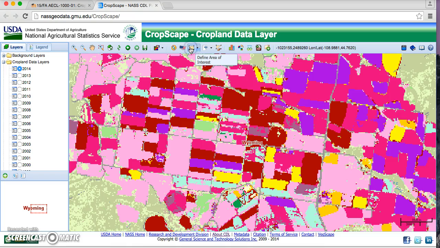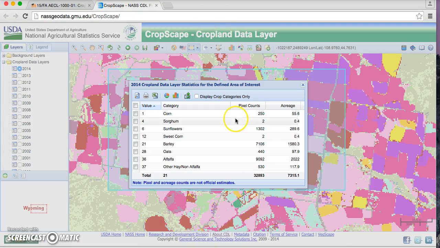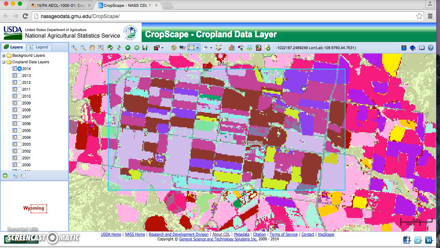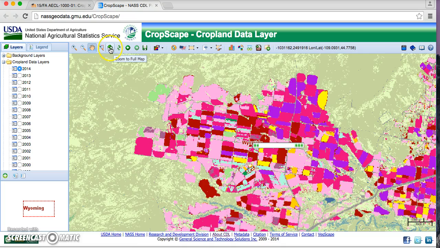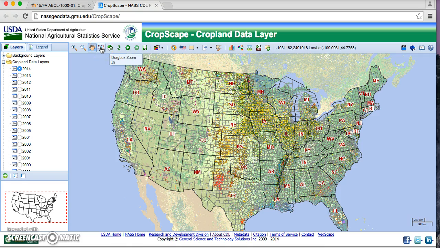At this level, I can also create a new area of interest by clicking on this rectangular box and just dragging a rectangle over a particular area, and then I can look at the data that's actually specific to that area, just like we did with the broader area of interest. And you can again sort that by what's grown in that area. So we've seen how to make an area of interest, how to zoom in. We can zoom back out if we'd like to. If you want to get a whole overview, you can click on this home button, and that's going to get you all the way out.